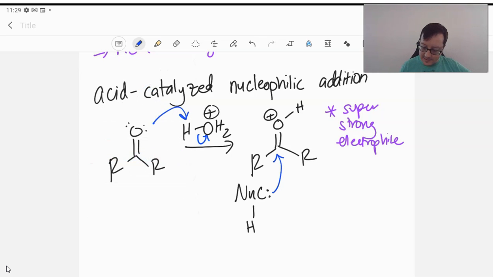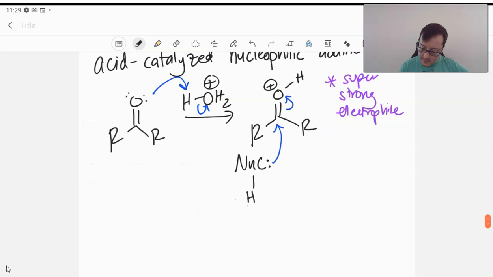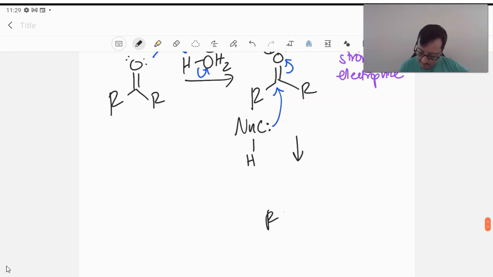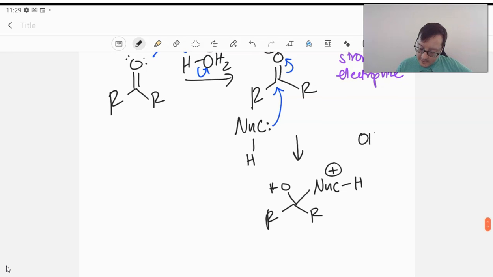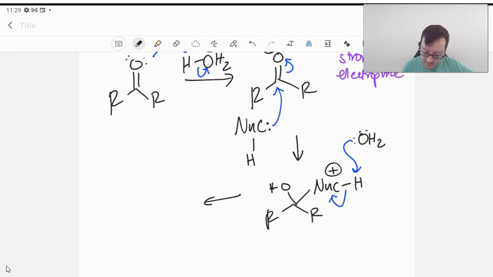But what can happen here? Our nucleophile attacks, pops open our ketone or aldehyde. In doing so, we will now have an OH up there, and then we have our nucleophile with a proton. Our nucleophile will now be positively charged. And here comes our dear friend, the water, which is a catalyst. We've got to regenerate it. It's going to go ahead and restore our nucleophile, whatever it may be. Again, this is just our general mechanism. We regenerate our catalyst, and we will have our hydroxide.